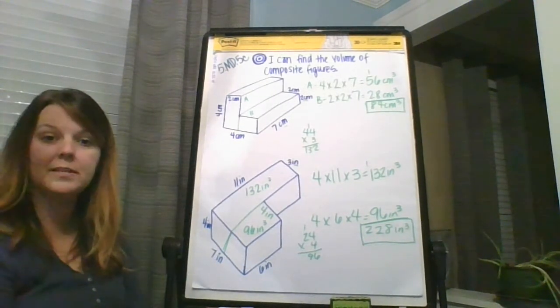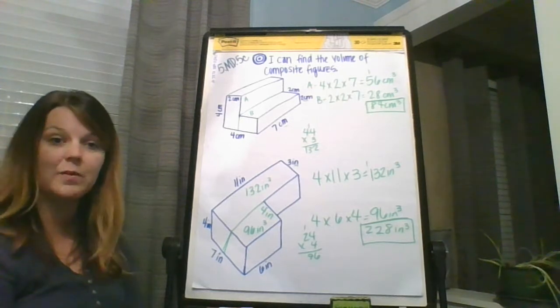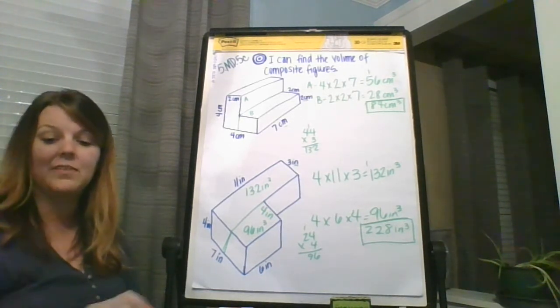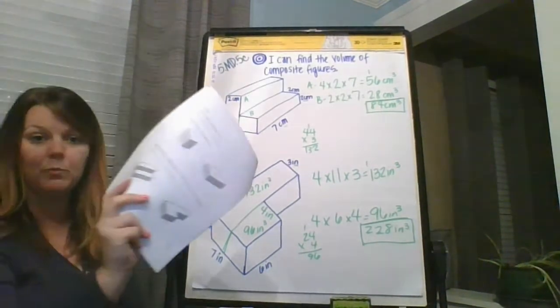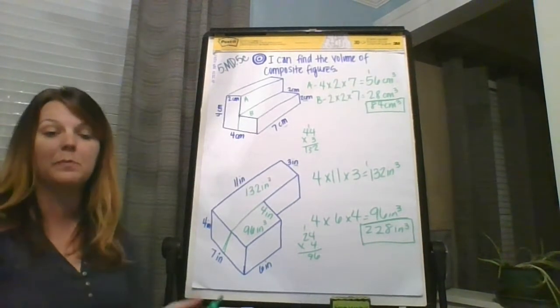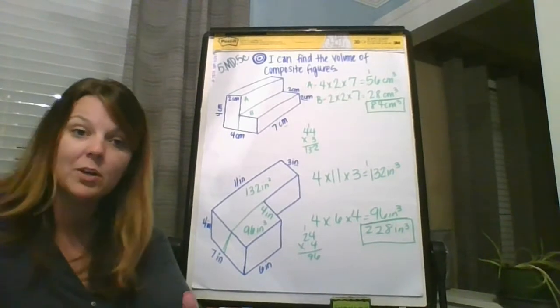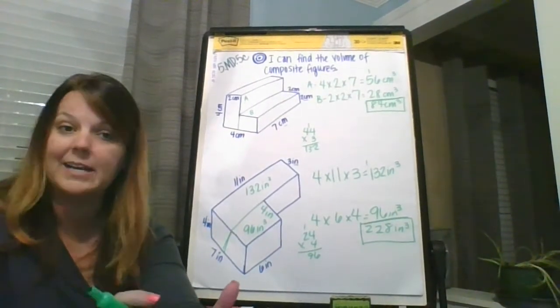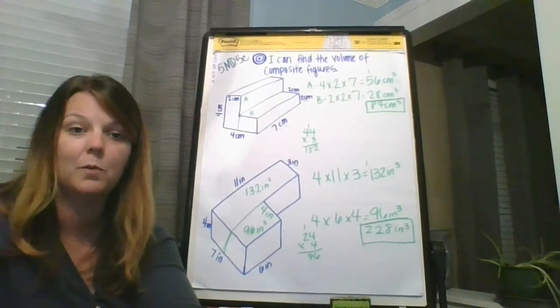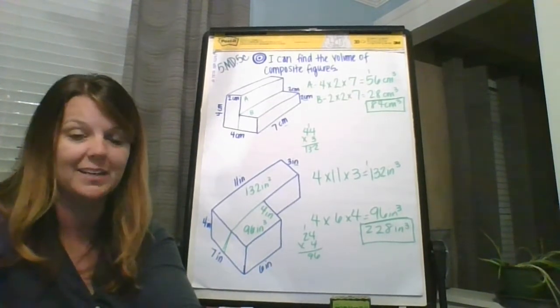I hope that helps. Let me know whatever questions that you have. Today, your task, I believe, is to work on the study guide. So this is what you're going to be working on today. When you get finished, there's an answer key that's been provided. If you have specific questions besides the last two that we need to go over, write down what numbers you're struggling with, and we'll make a video or we'll talk about it in the Google Meet.